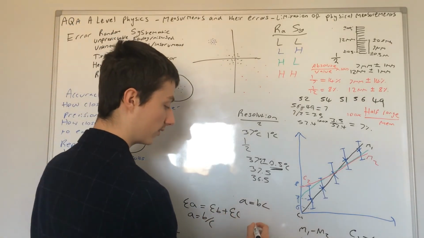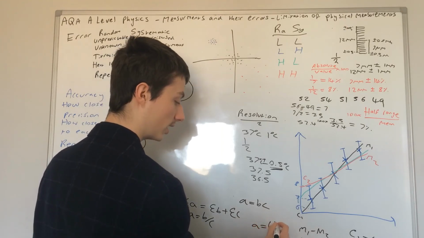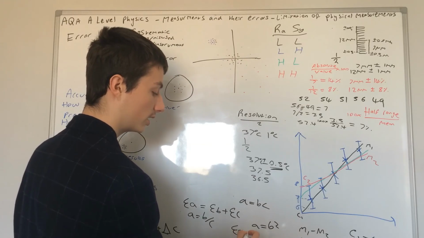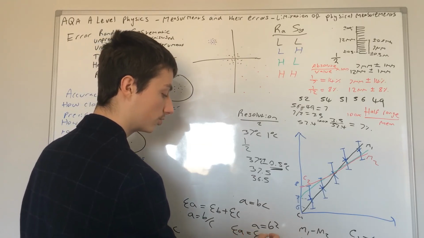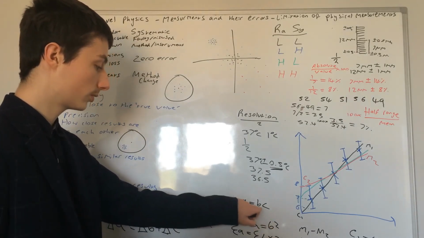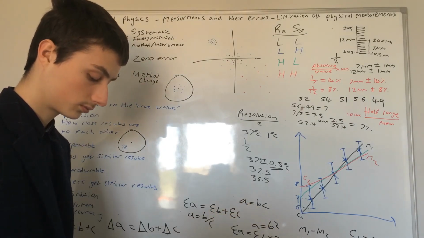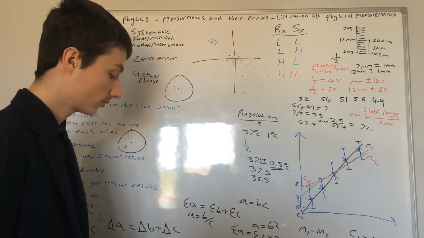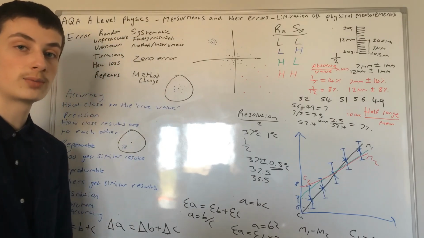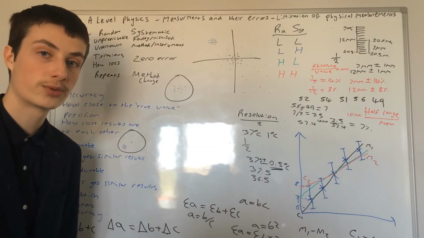And lastly, if we have A equals B squared, that's percentage uncertainty of A equals percentage uncertainty of B times 2, because this is just B add B, much like we saw here. Anyway, that concludes today's video on percentage uncertainties and absolute uncertainties. Hope you learned something. Goodbye.